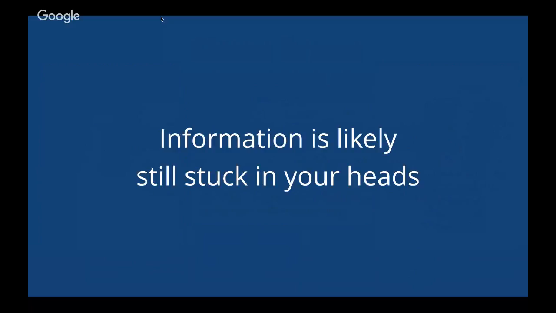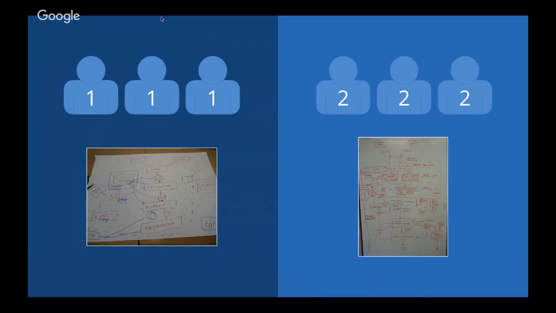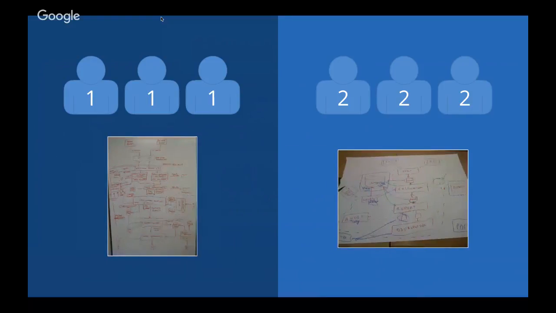And this kind of makes sense, right? Because they've been working for an hour and a half. They've been having conversations in their groups. And once you give the artifacts, the architecture diagrams, to a different group, well, there's stuff missing. We're essentially switching the context. We're removing the authors from the artifacts.